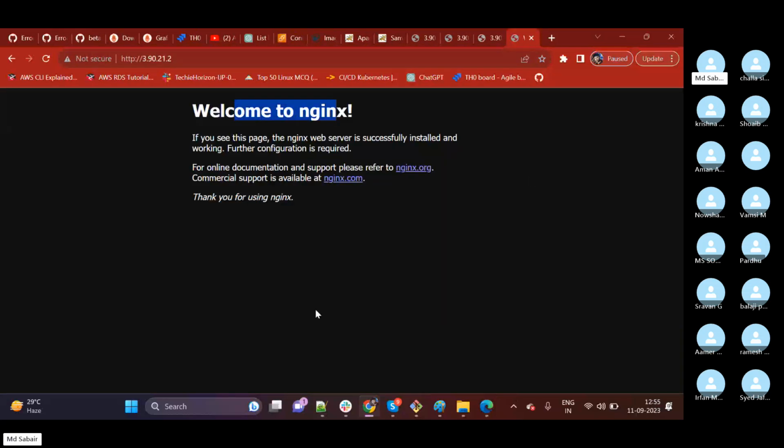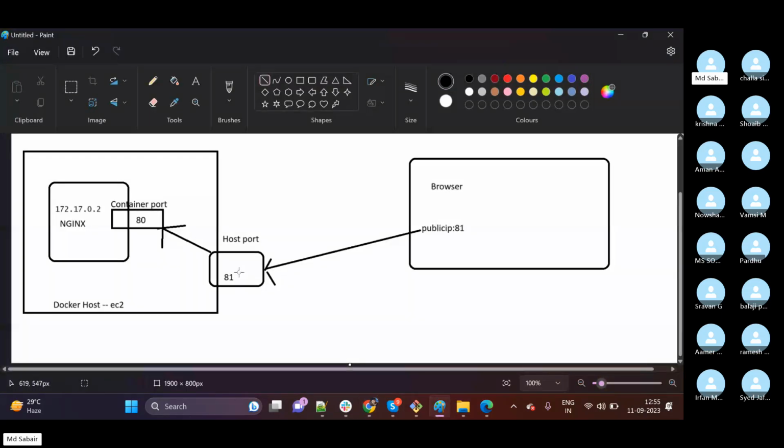Now if I try to access this, welcome to nginx. No need to expose the port number, because this is directly hosted on port number 80 of the host. Wherever we have installed Docker, it is not using any of the container port numbers.